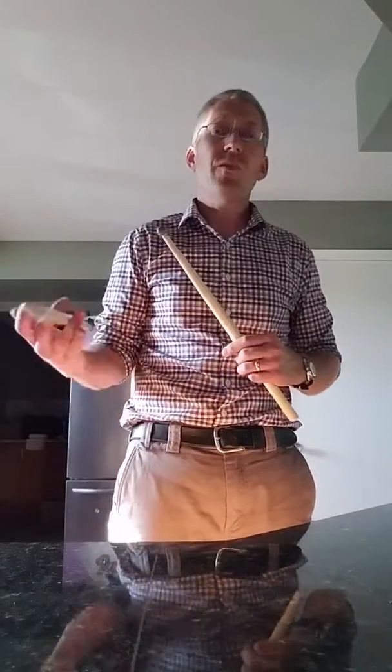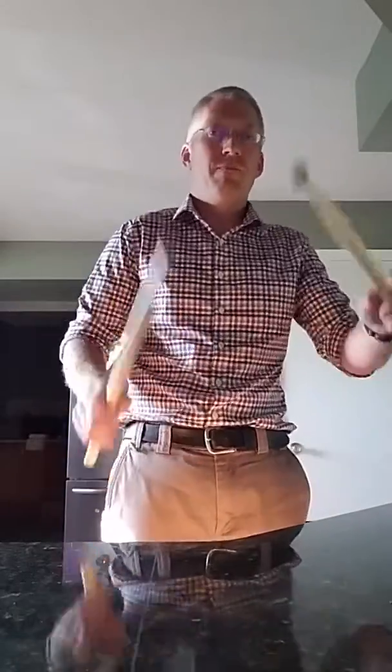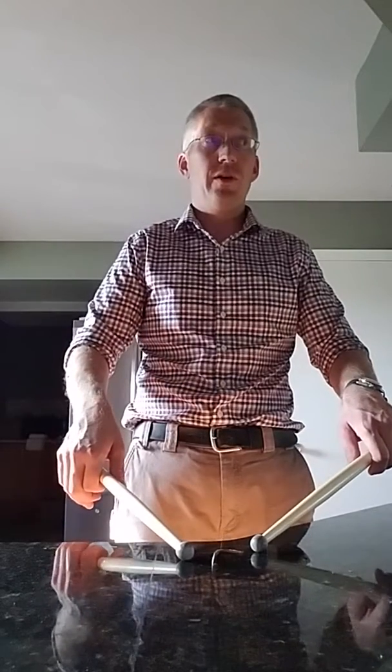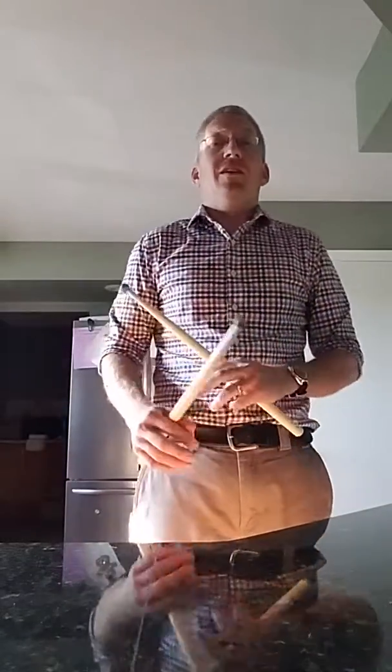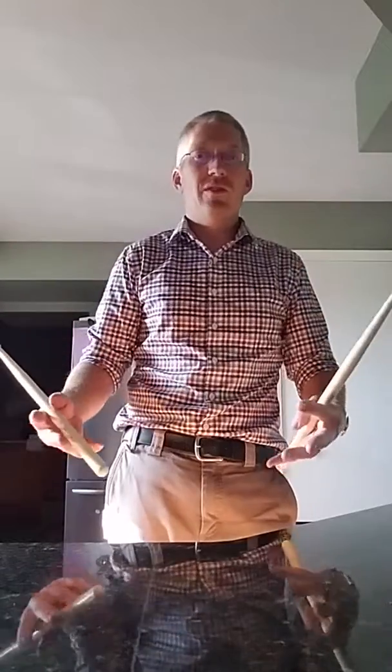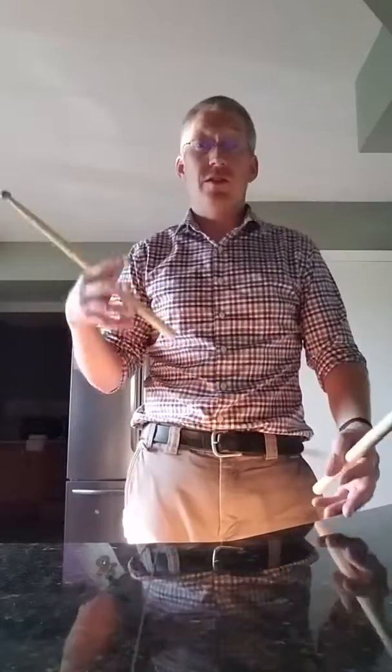Another thing to consider coming off of that: we've got the buzz roll, three, four, one — click — four, and now we go into the three-on-two beat. If we attack that last bit with a paradiddle so that it releases on the left hand, take it out to its logical conclusion. We do paradiddle and paradiddle-diddles, so on crescendo, that last measure that hits the hardest is all on the right hand.